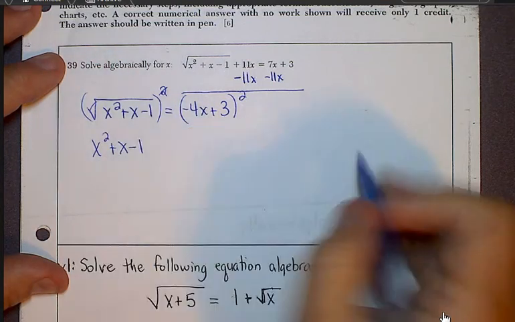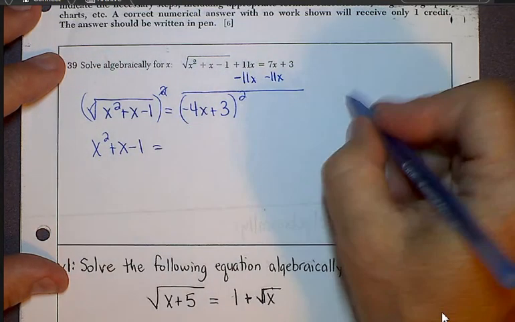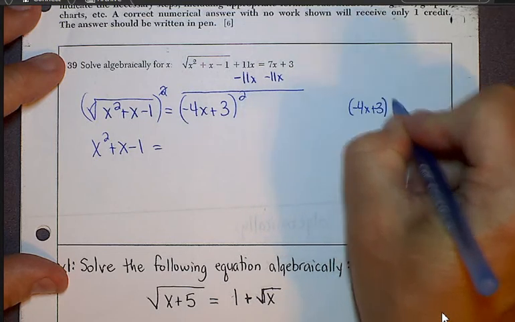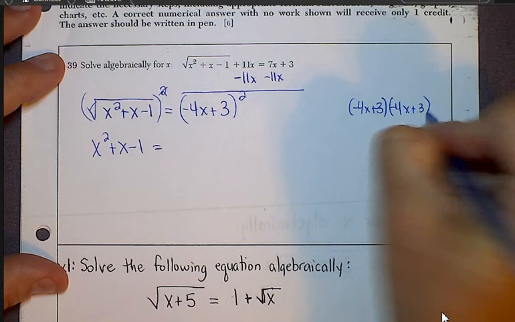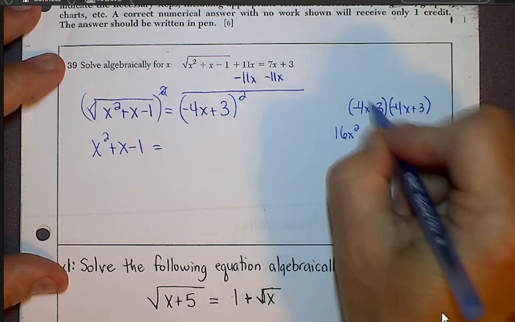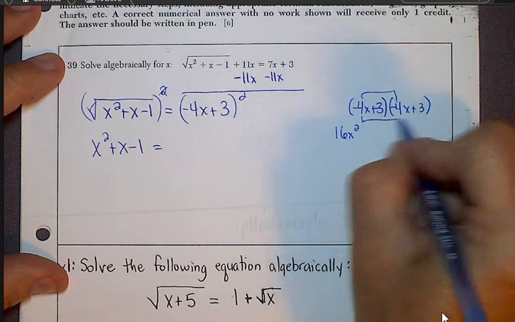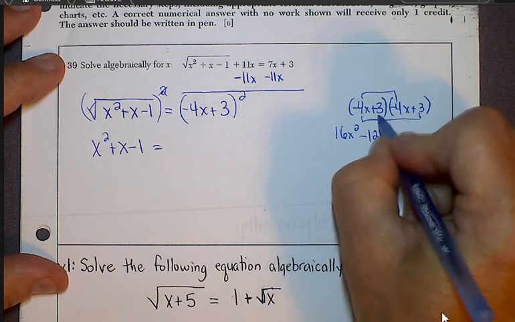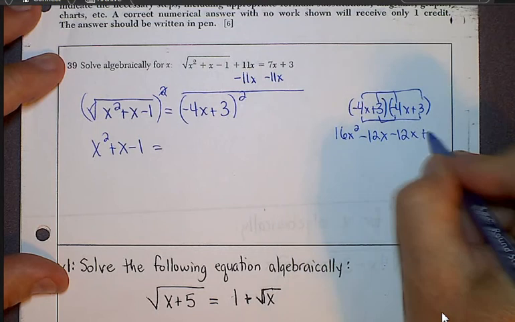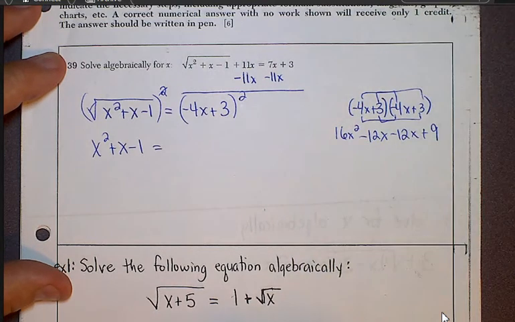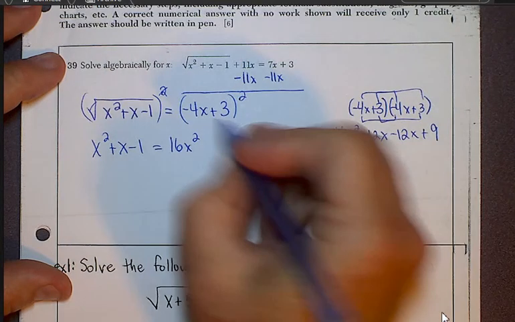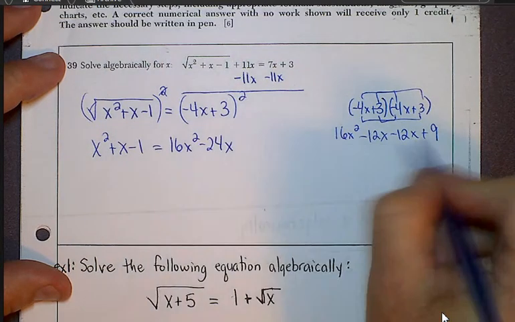And on the right hand side I'm going to do a little bit of side work over here. This is negative 4x plus 3 times negative 4x plus 3. So I'm going to do a little bit of foiling here. That's 16x squared, that's the first piece. The outer piece is minus 12x. The inner piece is minus 12x, and the last is going to be plus 9. So putting this over here, I get 16x squared, minus 24x, and plus 9.